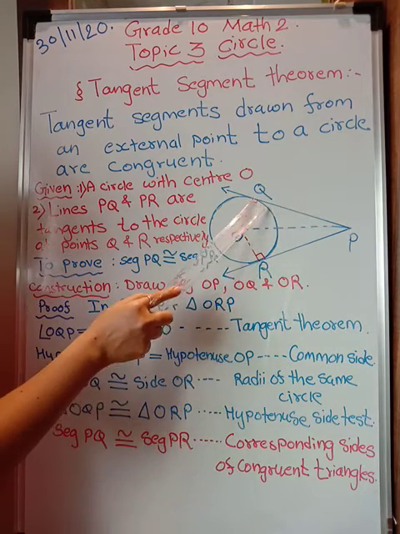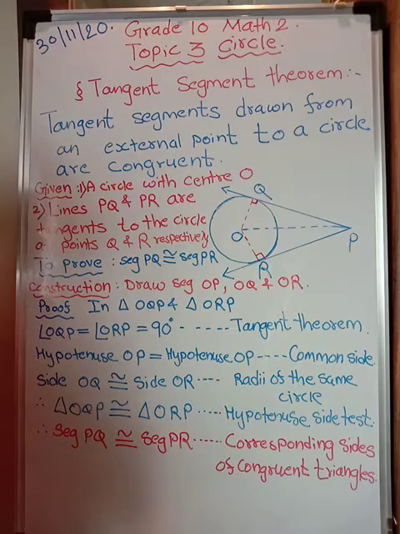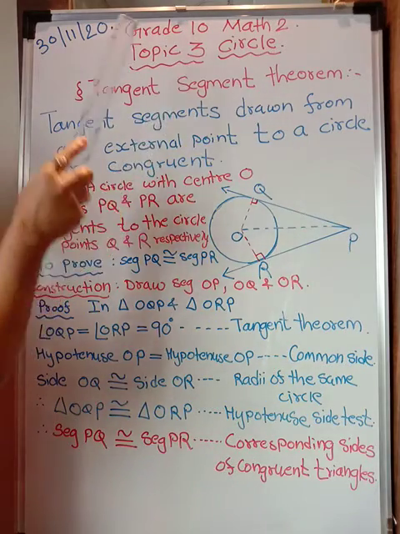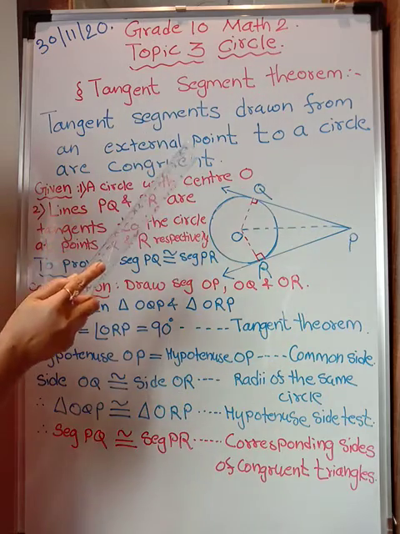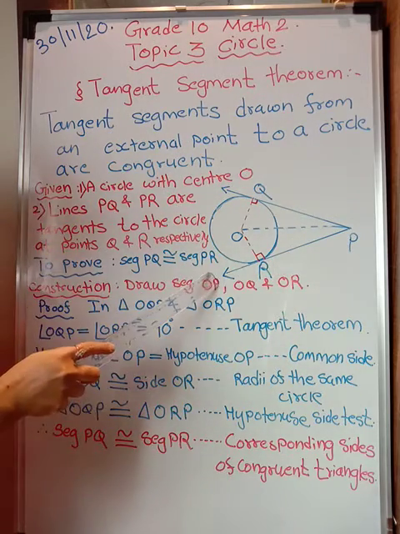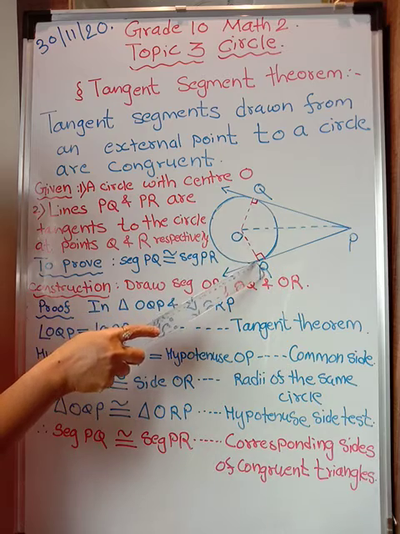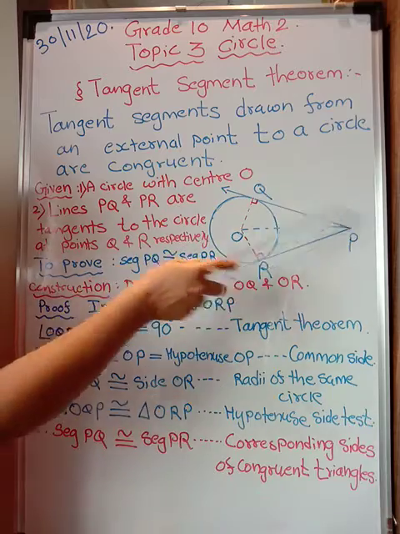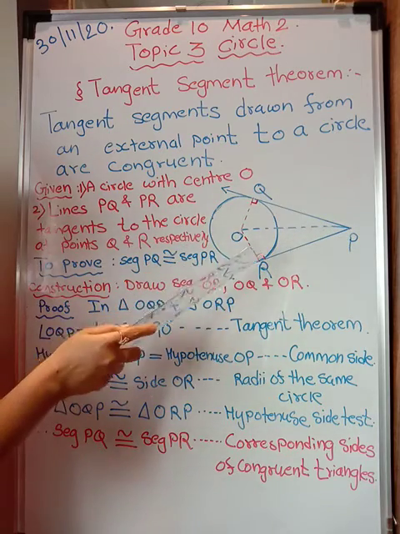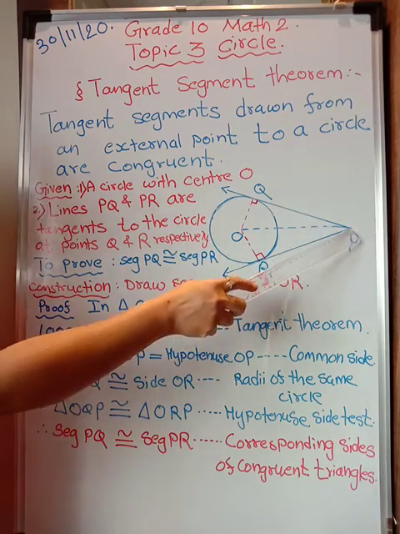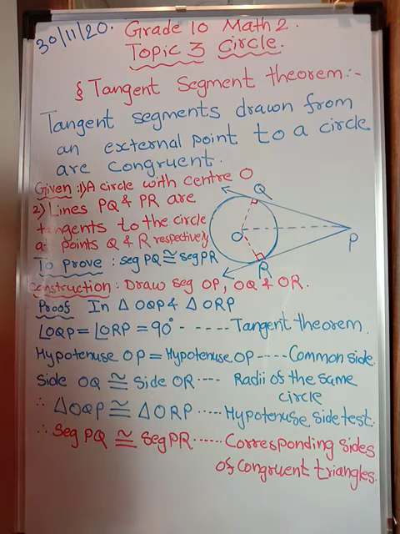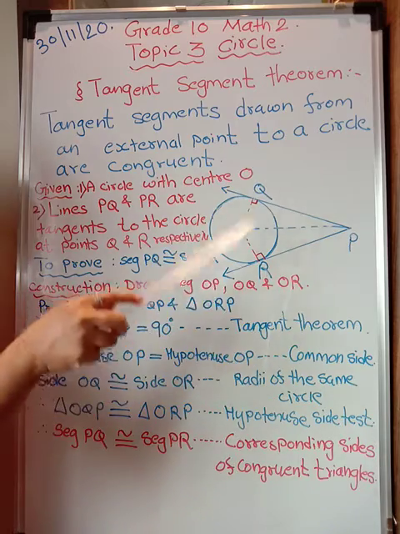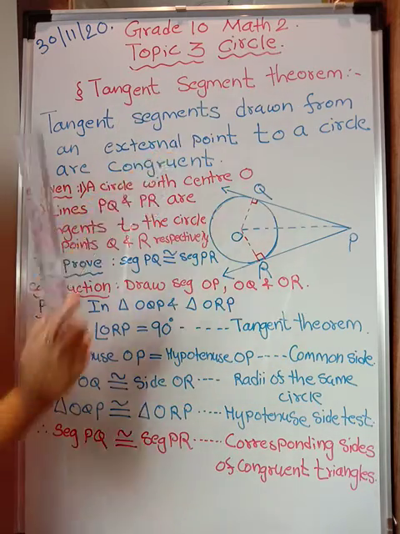Why have I shown this 90 degree? It is due to the tangent theorem. See, earlier what we have seen? Tangent theorem. And this is what? Tangent segment theorem. What is the tangent theorem? Tangent is perpendicular to the radius. That is the tangent theorem. Alright. And what is the tangent segment theorem? Two tangents drawn are congruent if they are drawn from the same external point to the same circle. Are you getting the difference? So we are using the tangent theorem to prove the tangent segment theorem.